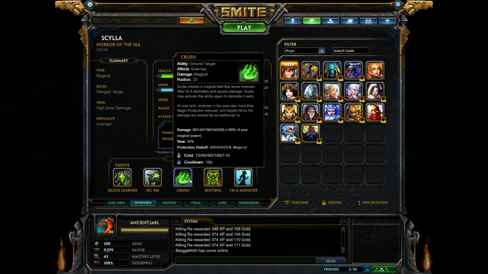It has 80% scaling and 290 at max rank, meaning it can deal some damage. And if you're standing in the pool, it also applies a 30% slow, and the protection debuff is 0 until it's at max rank.